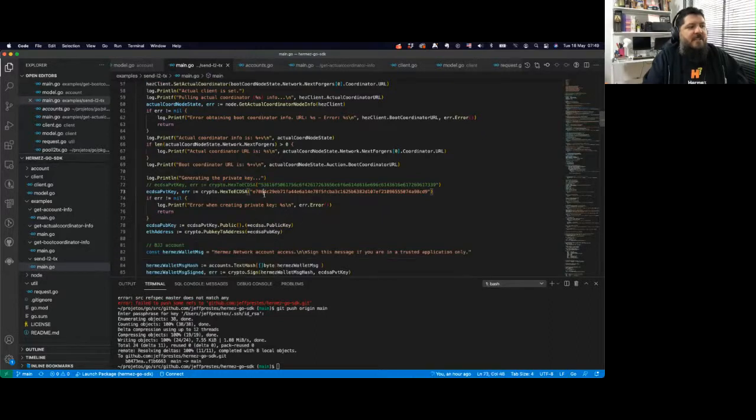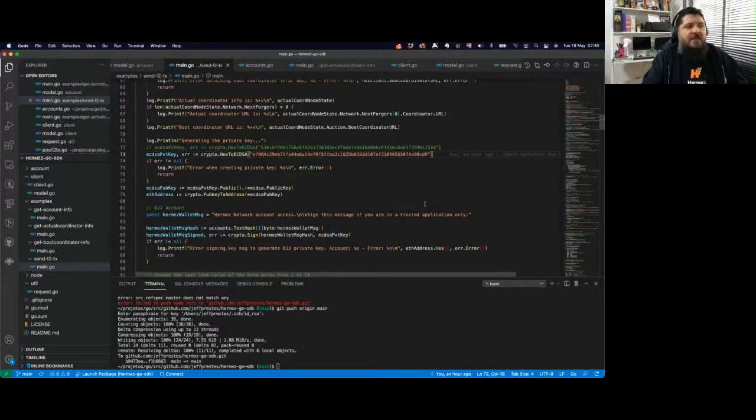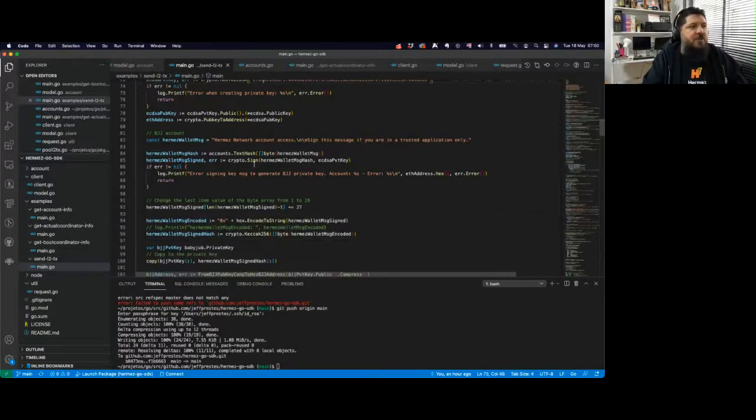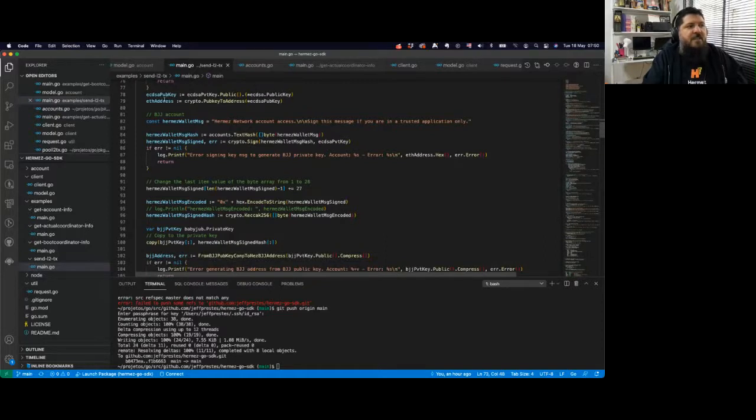Then we start here with the part where we need to create, or at least get, the account data. As Carlos mentioned, using the same library that Go Ethereum uses, you put in your private key, and from the private key you generate your Ethereum public key and your Ethereum address.